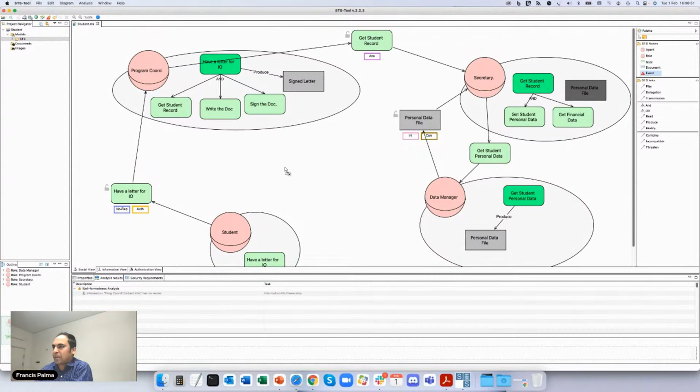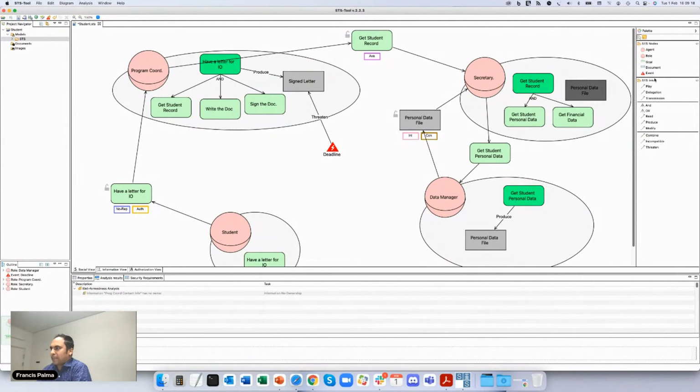Let's say these are risks basically. So deadline. We might have a deadline. So this signed letter might have a deadline. That's a risk or threat or event.